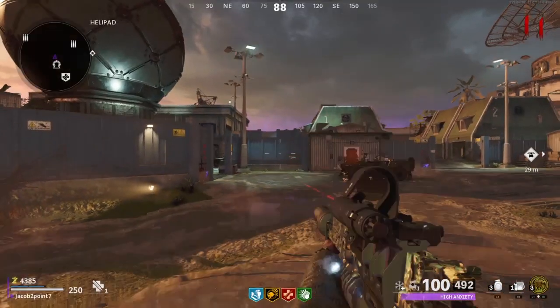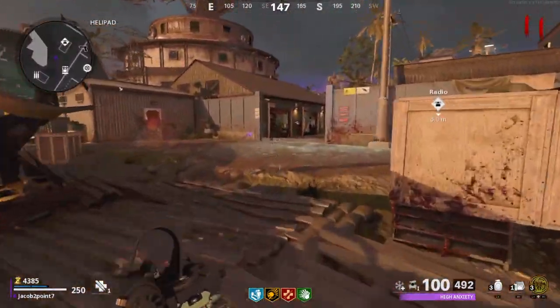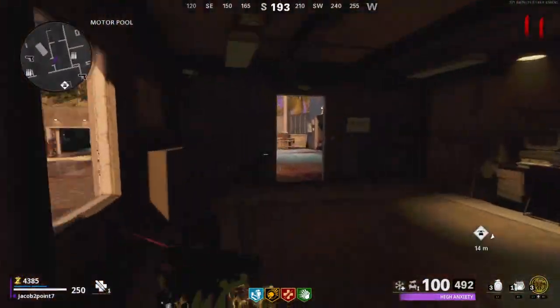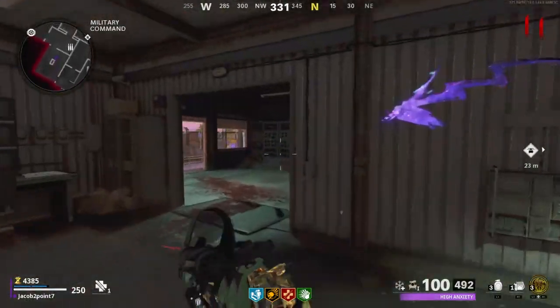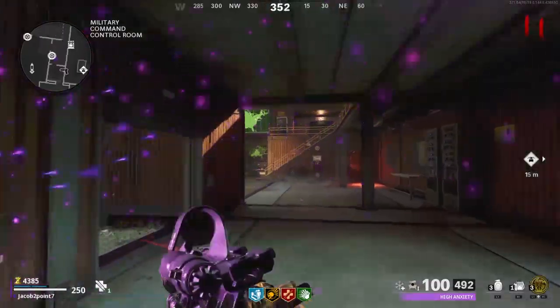But I feel like the immunity to explosive damage isn't that useful in this game. And also, you know, the immunity to fall damage is already an ability that you get from Stamina Up. It's just basically making this perk seem a bit useless in my eyes. I don't think it's going to be that good.